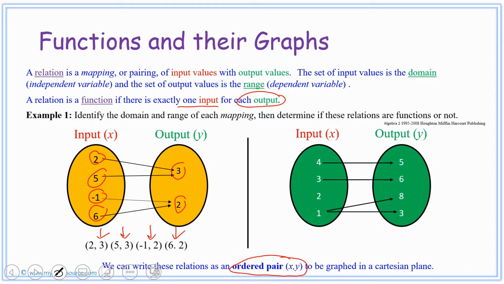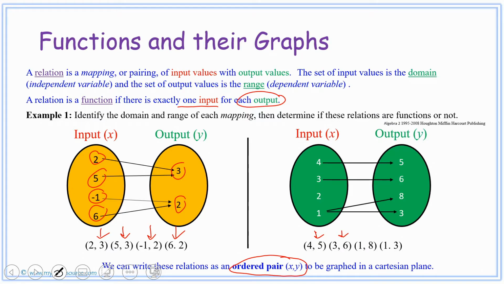So even here with the second one, if we put it into its terms of an ordered pair, we can really see whether or not it's a function. So let's start with the first one. 4 is mapped to 5, which means as a coordinate point, it's the coordinate 4, 5. The 3 can be mapped to the 6, which we get the coordinate 3, 6, or ordered pair 3, 6.